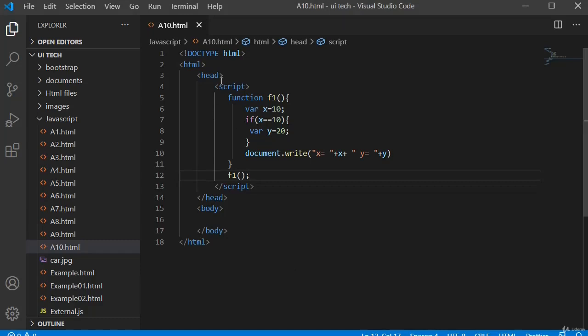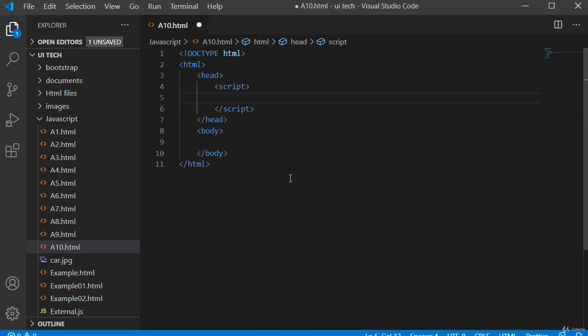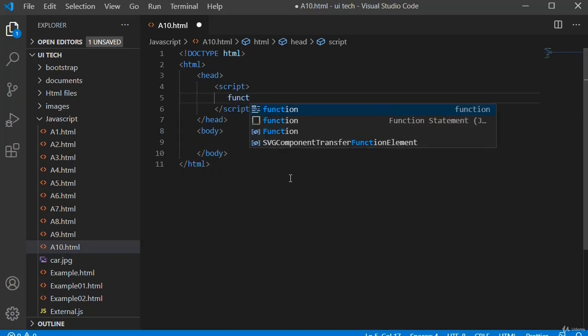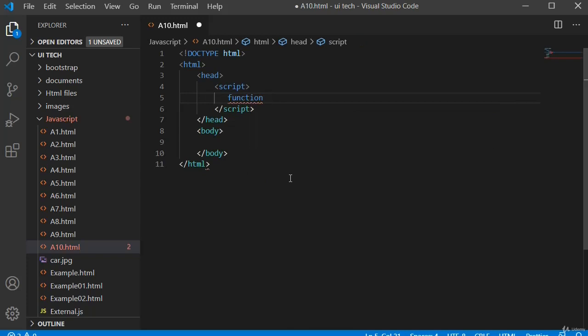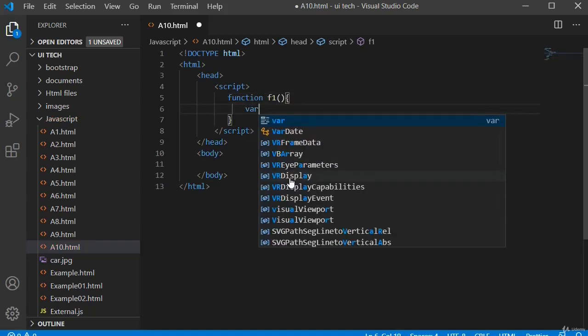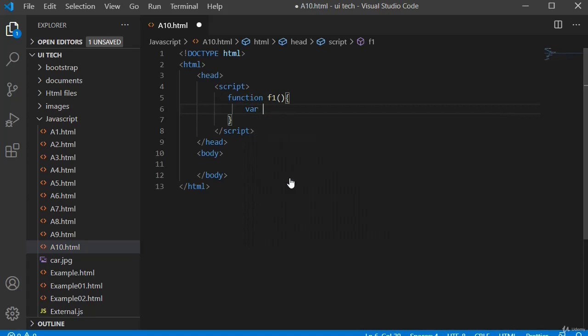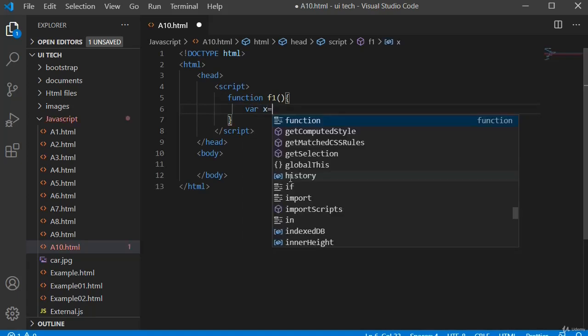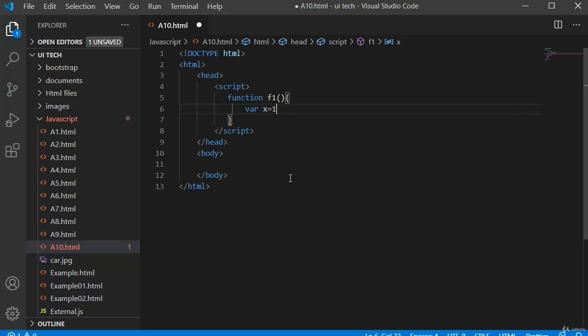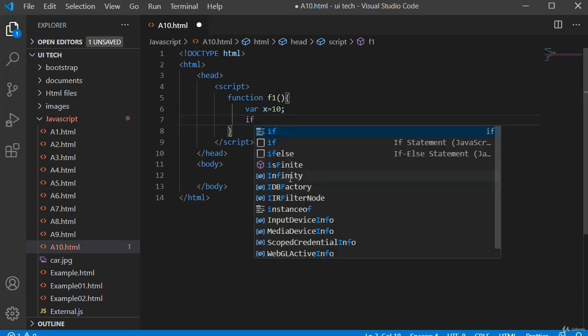Just go to our HTML page, delete this function. We want to use the let keyword in our function. I am creating function f1. Inside my f1 function, I am using the var keyword first. With the var keyword, I am storing 10 in my x variable. Then I will use an if condition.